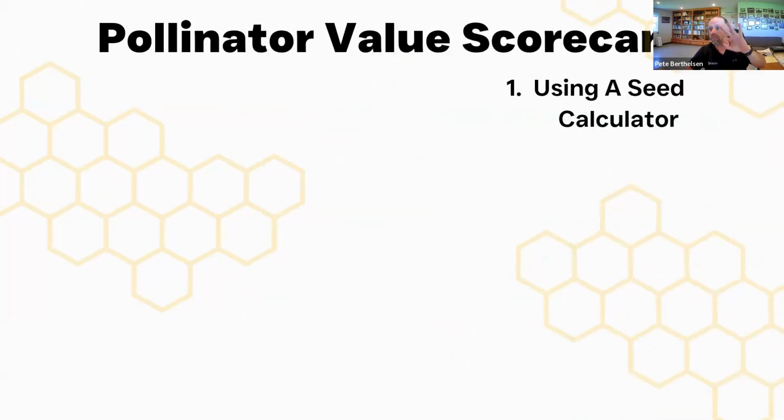Okay, the third thing that we want to talk about today is that every seed mixture that we design uses a seed calculator and produces a pollinator value score. Again, you don't get this with the Pollinator Big Bang Boom seed mixture, but you can get this with a seed mixture through the Bee and Butterfly Habitat Fund.